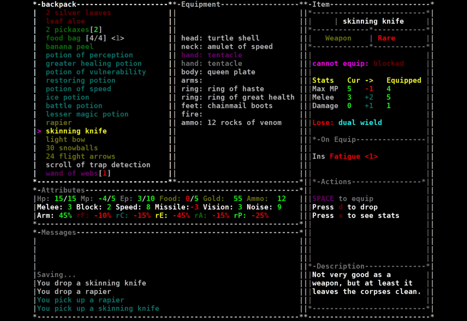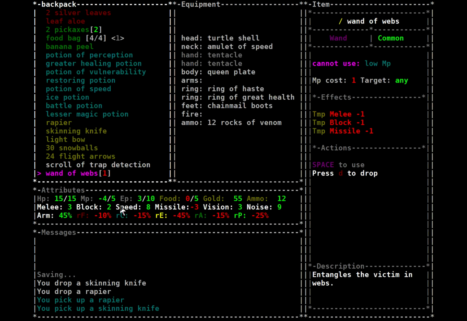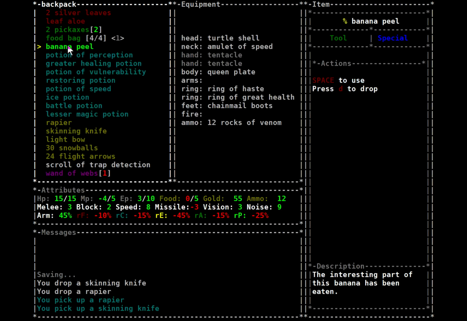What do we have? Flight, light bow and flight. Yes, which is nice. Trap detection, which will be wonderful for the end games. One of web. Really cool. Silver leaves against poison and disease. Leaf alloy. Yeah. The banana peel is like a trap. Perceptions. Alright.